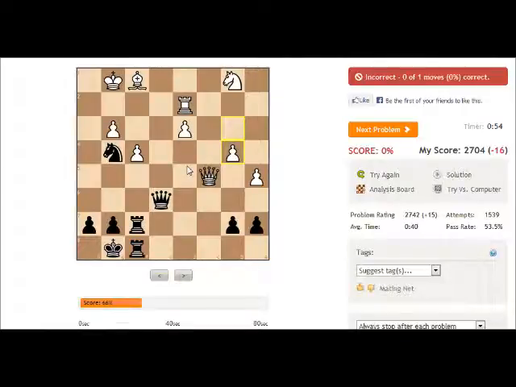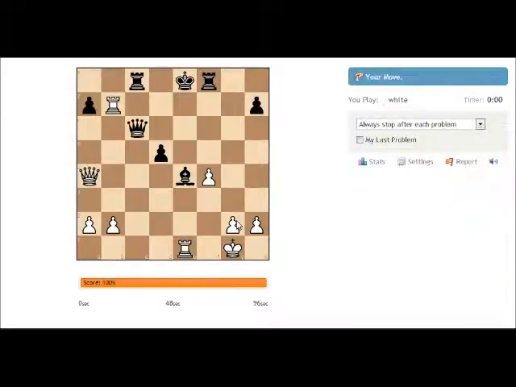Oh, what is it that I can't see here? Maybe just b6. Queen e1. Attacking this. Rook b2. Well, g3 is hanging. That's what I completely missed. Okay, that should have been easily solvable.